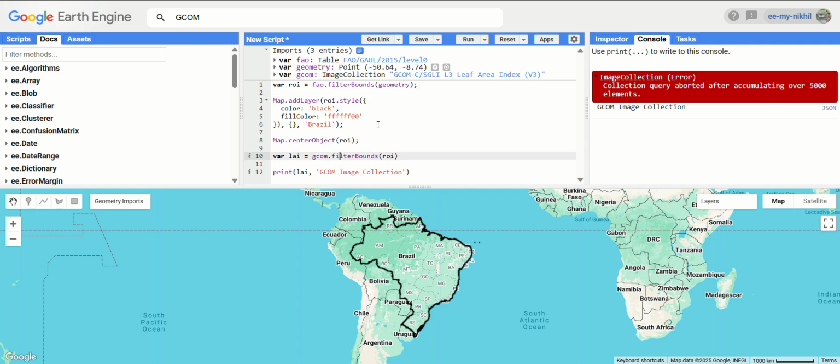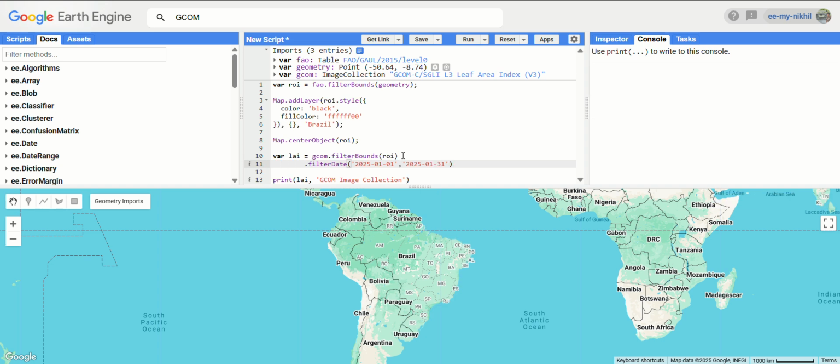So let's now filter it down more. Just remember that with the filter bounds, we have more than 5,000 images in the collection. So let's again filter down by date, to 2024, or else you can filter it down to 2025 January 1st to 2025 January 31st.